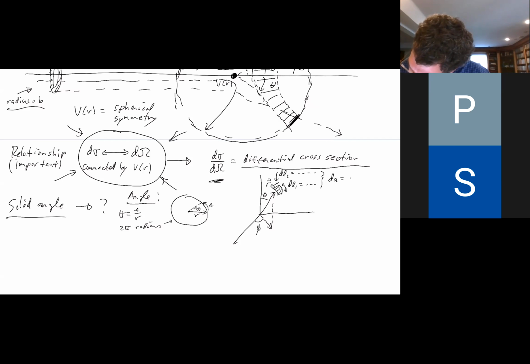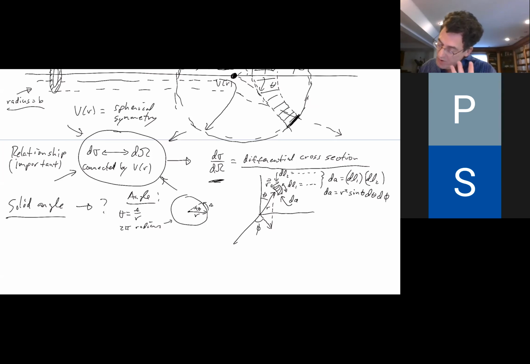dA is equal to dL1 times dL2, right? And so then you know what this is. dA is equal to r squared sine theta d theta d phi. That's what it is if you work out the details, and we did work out the details last time. But then this distance is r, and so we can look at this area. So this is dA, but we can generalize it.